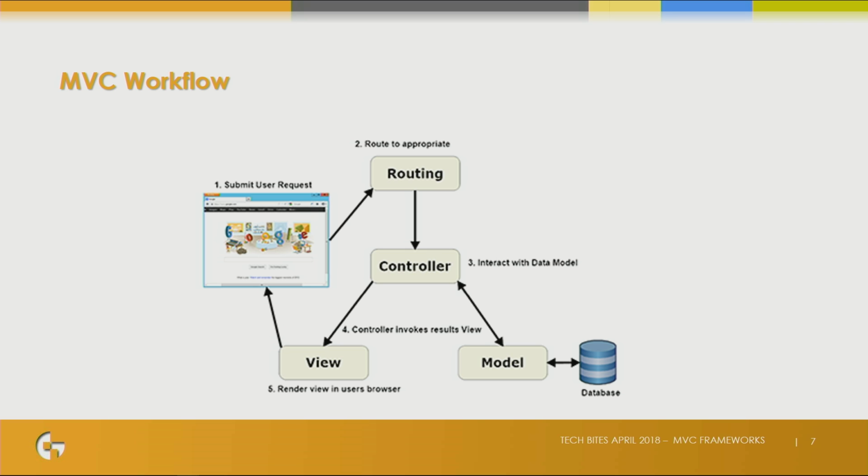The companies controller checks what we are trying to do. We're trying to get all companies. It sends the request to the model, which goes into the database, selects everything that belongs to these companies, and sends it back to the controller. The controller sends it all the way back to the view. The view is whatever you see on the screen, the HTML, and then the view is rendered on the screen for you.